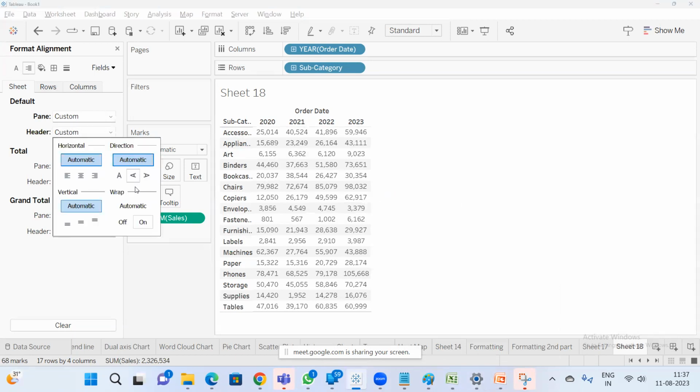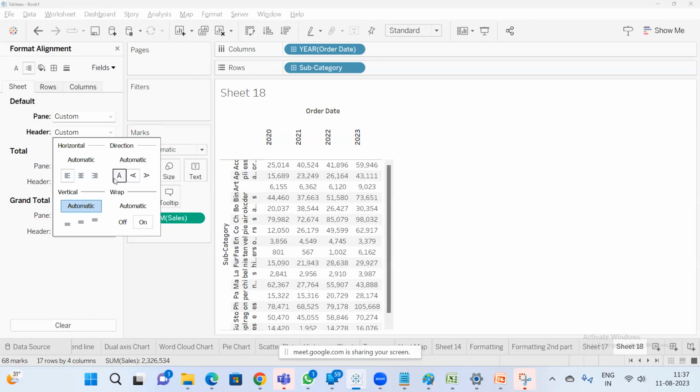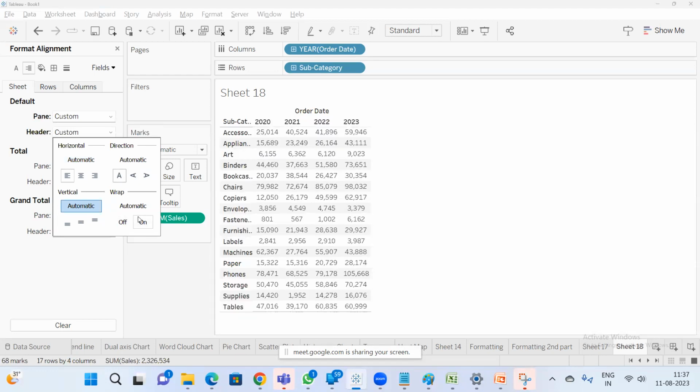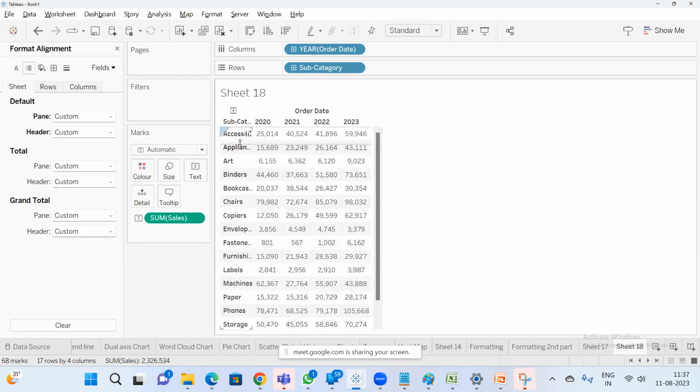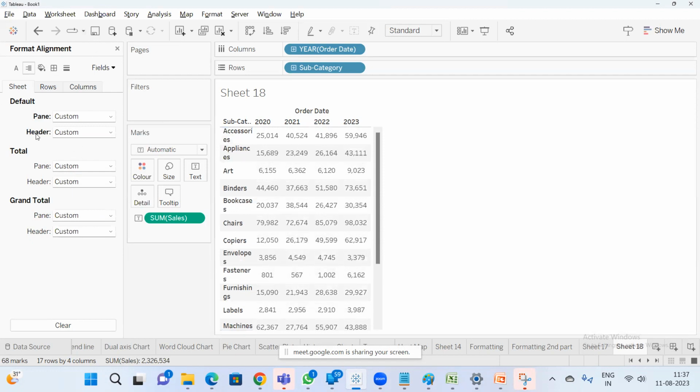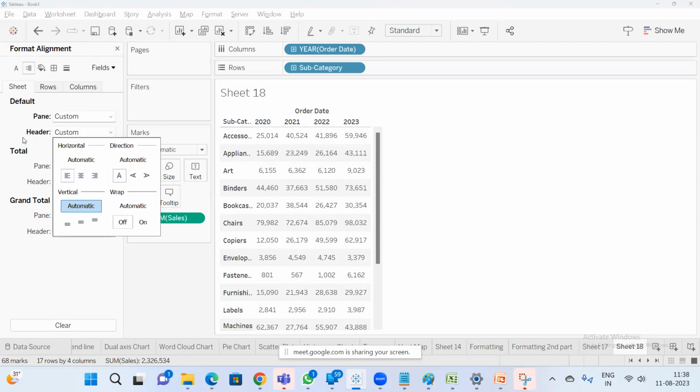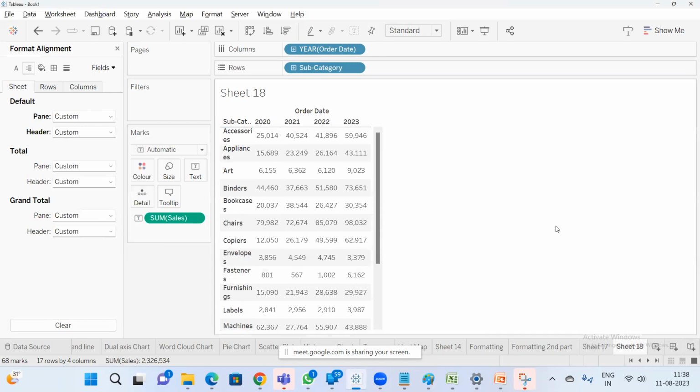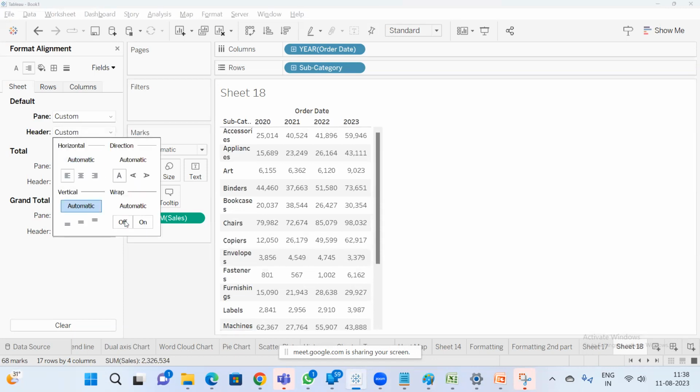So let's see, if I make it for headers, let me turn it off. If I turn this off, you can see the accessories name is not completely coming over here. Even appliances, the names are bigger. If I choose on, it will make use of the space over there. So you can see the complete names. This way you can make use of wrap.